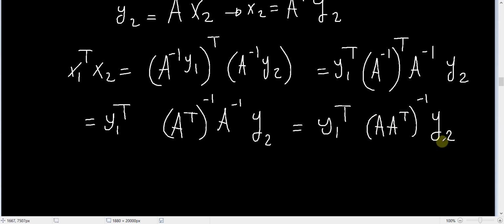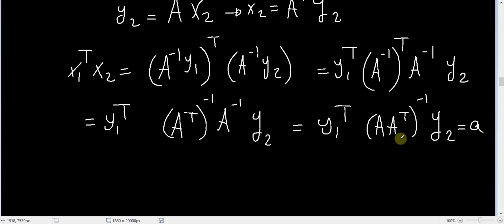And this is equal to some scalar, because this is a matrix multiplied by a vector producing a vector. Then this vector multiplied by a row will give you a scalar value, and so this is equal to some scalar value a. And our goal now is to prove that this value a is actually equal to 0.